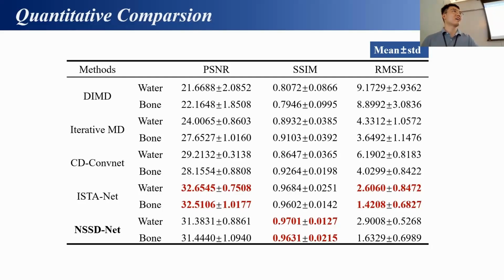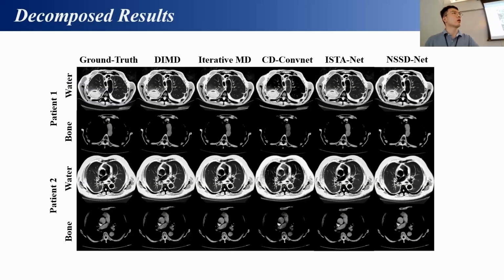Okay, I have one more question about the endpoint here. You're showing results for the water bone decomposition, right? But what do you see as the image that you're going to show? Most of the time when people do dual energy, they show a virtual monochromatic image. They combine the basis. Yeah, I believe if you have this water and bone, you can generate different monoenergetic images. Right, but the interesting thing would be how all these different methods compare on that final image.